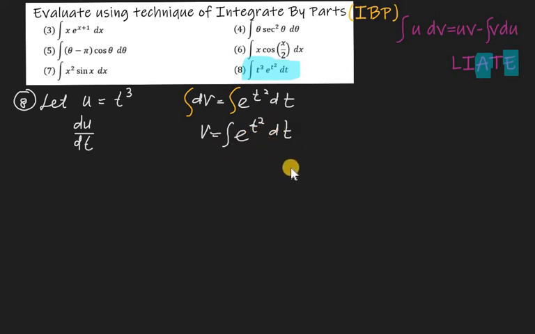Let's see what happens. Let me give you 5 minutes so that you can try the question. Everybody pause the video. I will give you 5 minutes. Make sure you are able to integrate. You cannot integrate with two variables.